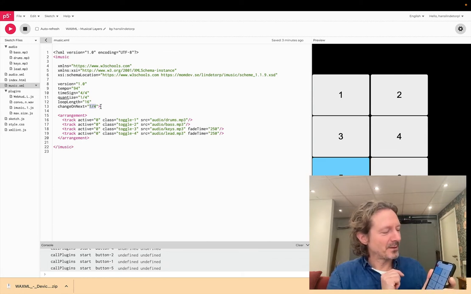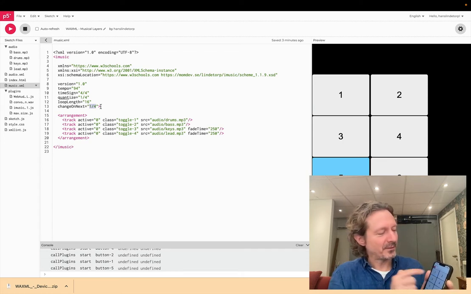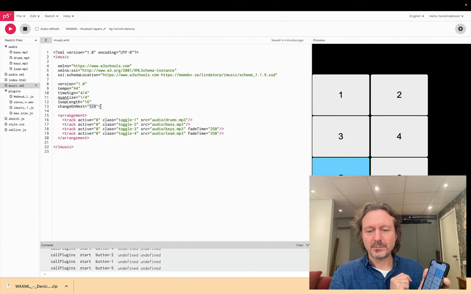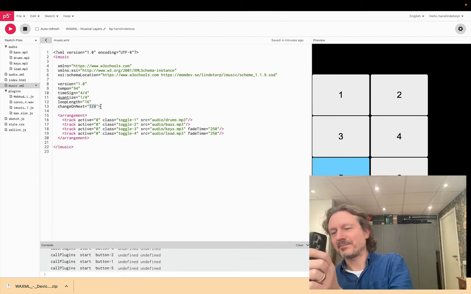So number 1 plays drums, and I can turn it on and off. And number 2 plays the bass.